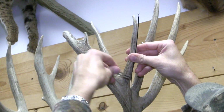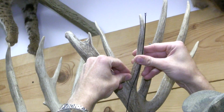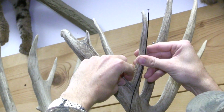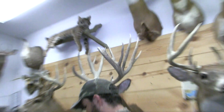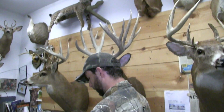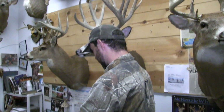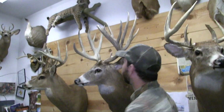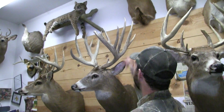You can tape it into place. I'm just holding this one. Then take your clip and line it up with that line that you drew across. And you can remove it and go measure it. This one happens to be 7 5/8. You always take it to the 1/8. Once you do that, you mark all your tines down.